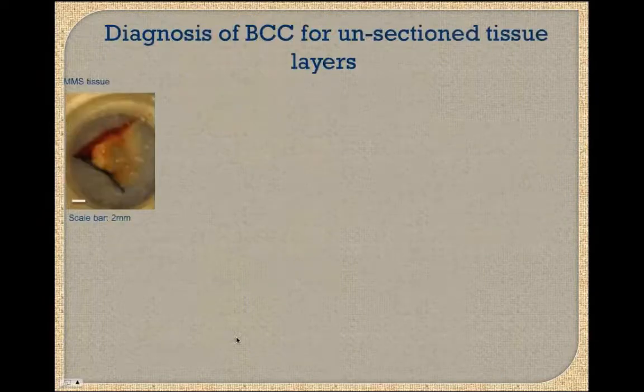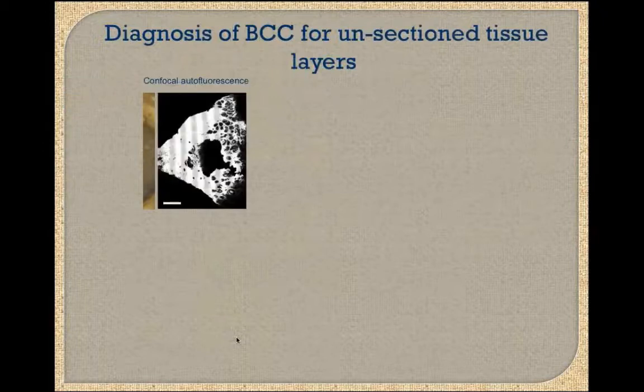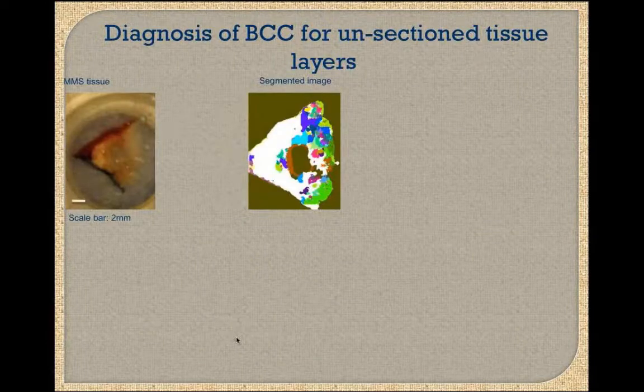Importantly, this technique can be applied directly on the tissue layers removed during surgery. In the example, with confocal fluorescence, all the dark regions are identified, automatic segmentation identifies the regions of interest, then Raman spectroscopy and classification, and when we compare with the histopathology, we get the right diagnosis. This type of measurement again takes about 20 minutes for full samples.